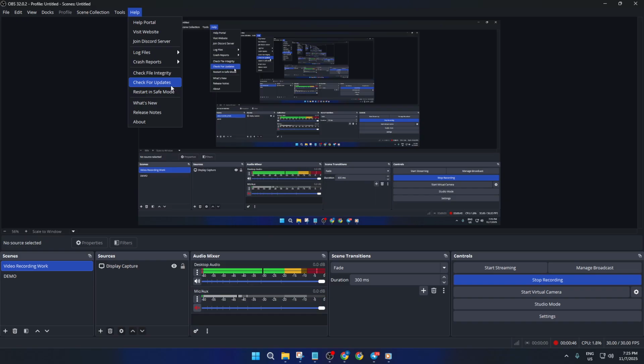While you're updating, don't forget your graphics card drivers. OBS Studio leans heavily on your GPU for encoding and rendering, so if those drivers are out of date or corrupted, you might see freezes, stuttering, or outright crashes. Head to your manufacturer's website, whether that's NVIDIA, AMD, or Intel, and grab the latest drivers. I know driver updates can sound intimidating, but nowadays, most installers guide you step by step.